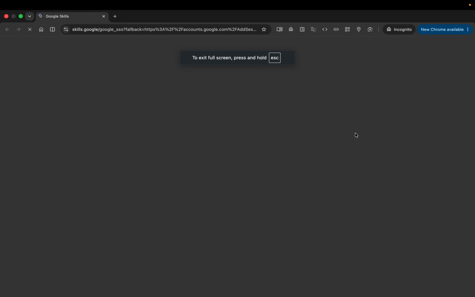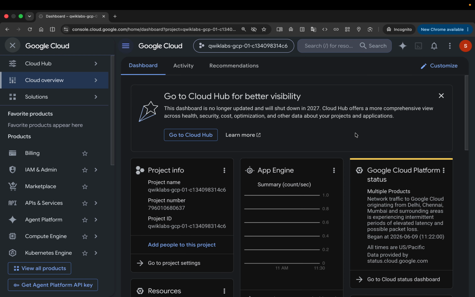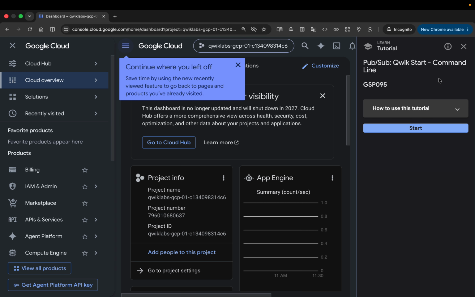So here we have our Google Skills Lab access to the Cloud Console. We may or may not need to put in our password and username because we'll be signed in automatically. We'd have to acknowledge and accept. I think we've been signed in automatically.